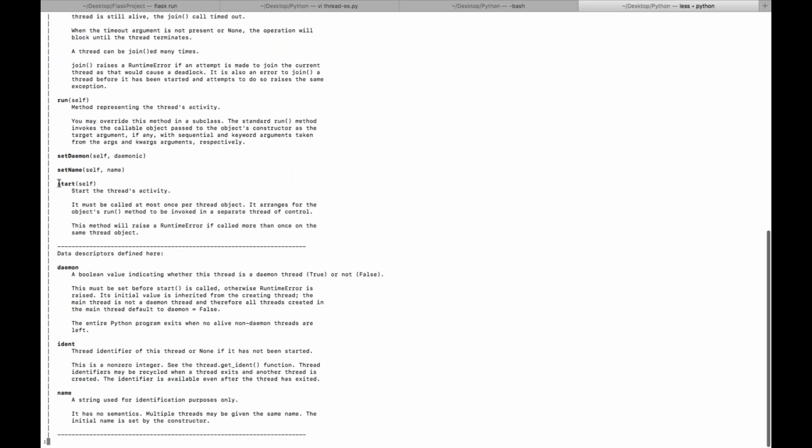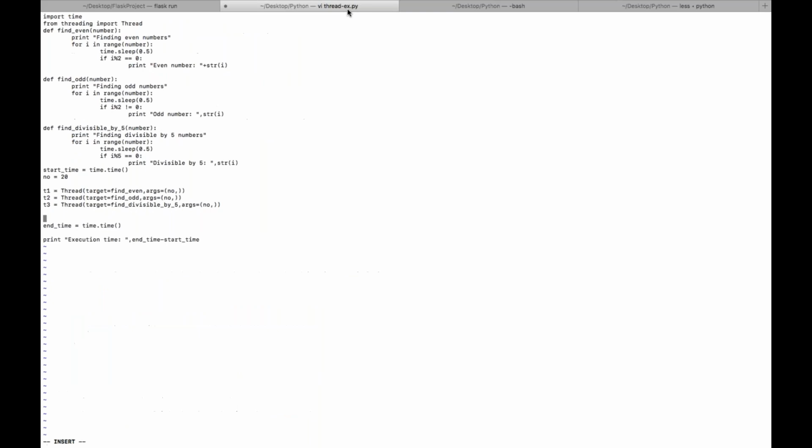For that we have a method called start, which starts the thread's activity. t1.start means this thread will start and execute its task in a separate thread, not a sub process, but one thread under the main process, a child thread. Similarly, we have to start t2 and t3. t2.start, t3.start.